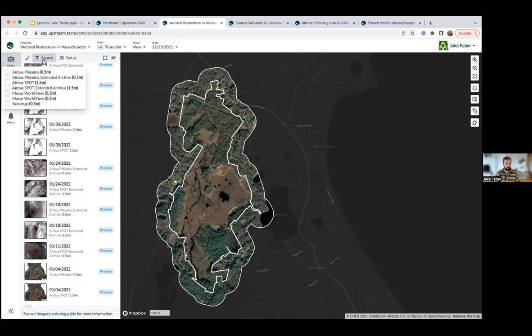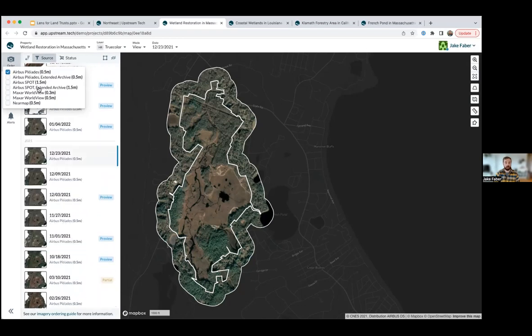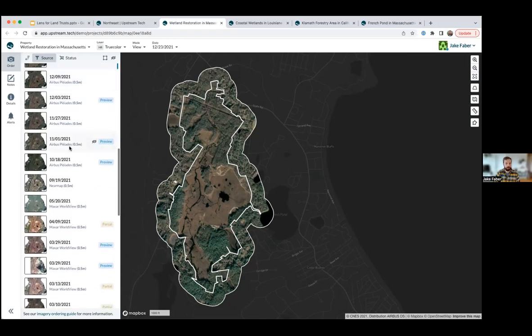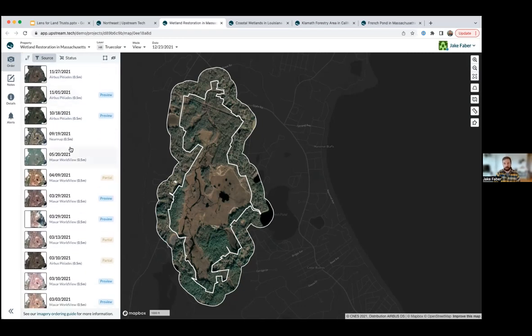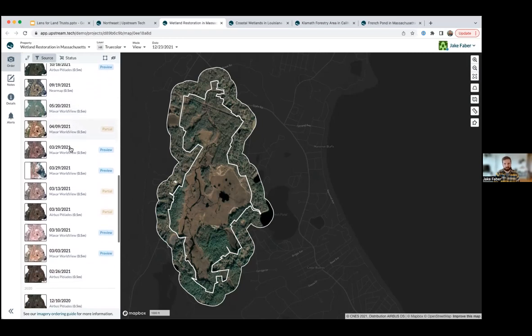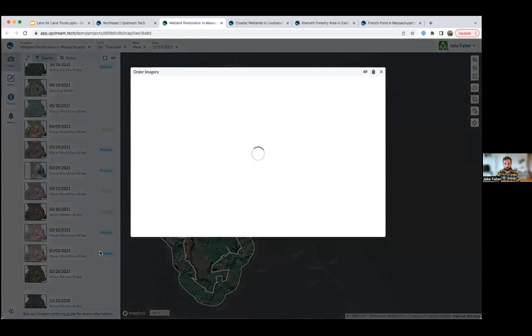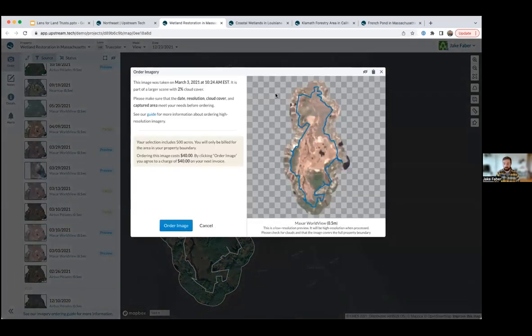So let's say, for instance, that we're interested in getting one of the higher resolution images that we can find here, maybe 30 to 50 centimeter resolution. We can see that if we're looking back again for 2021 here, we go down from having maybe a sum total of like 100 to 150 images to a more manageable 15 to 20 to choose from that meet the specific needs that we have. For this part of the world, we often think about monitoring in the early spring when there's not as much snow cover, not as much canopy cover. So maybe this time in early March is going to fit the bill. If that's the case, we can go over here and preview this image.